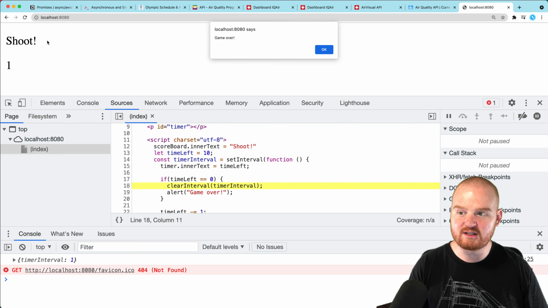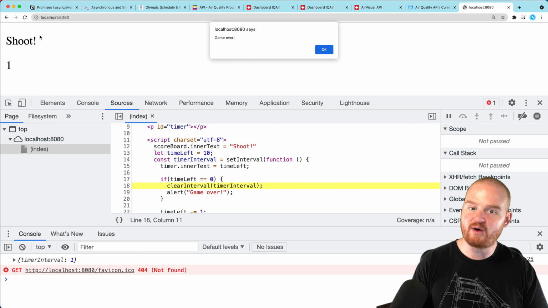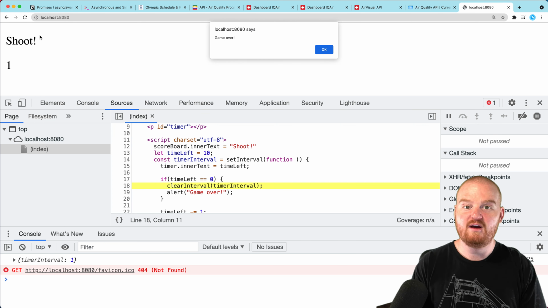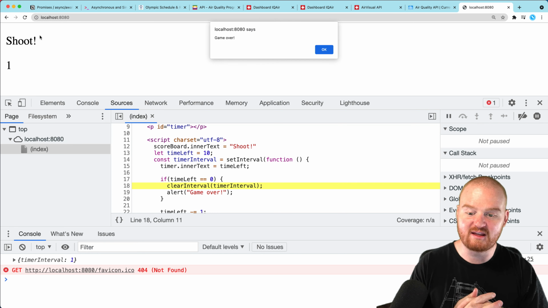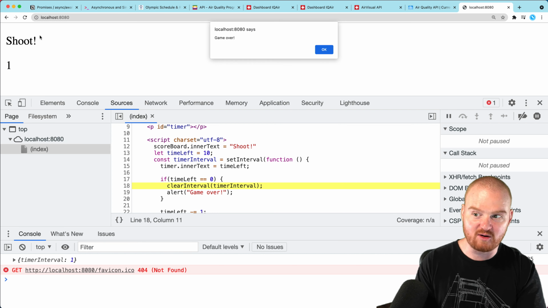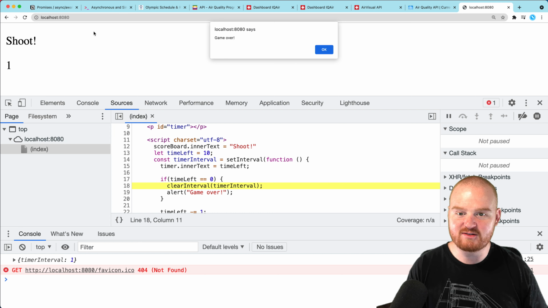We wouldn't be able to interact with an input box or do anything else while this alert is open, because that alert is sort of holding reference to that thread of execution. It's not letting us do anything until we finish. And one of the things that the browser is going to do after we finish all the JavaScript is actually update the browser. So at this point, it can't update the browser until we click OK.